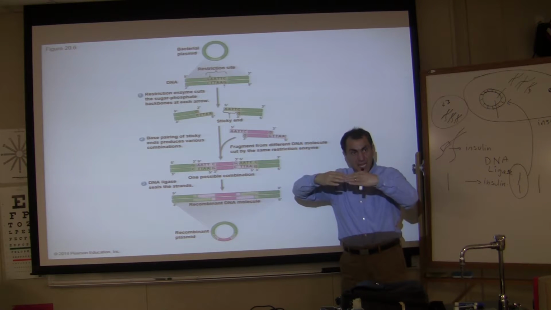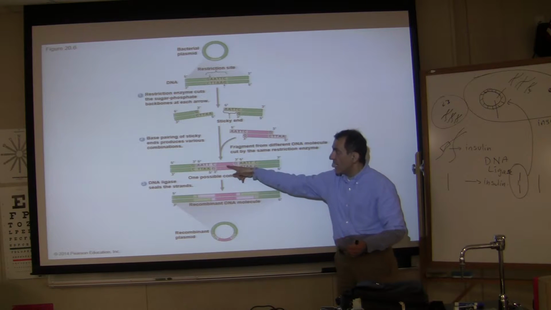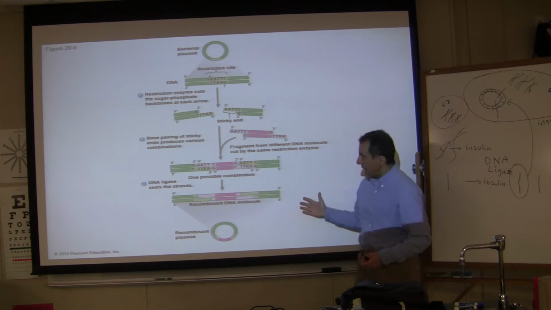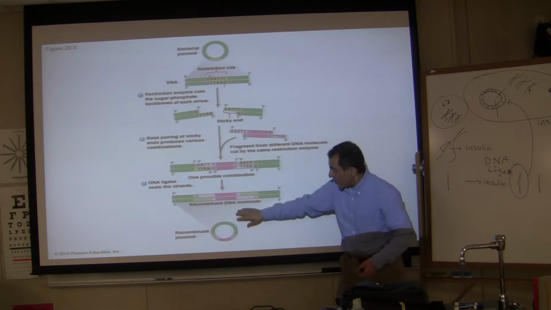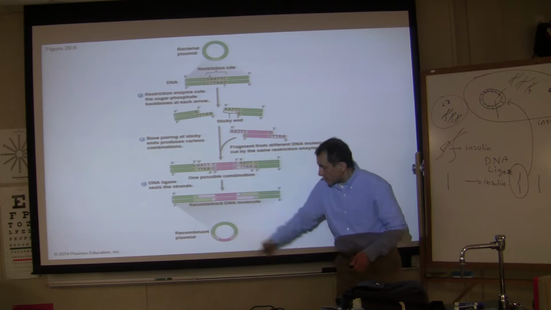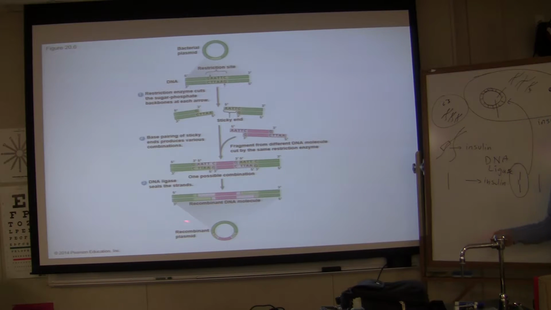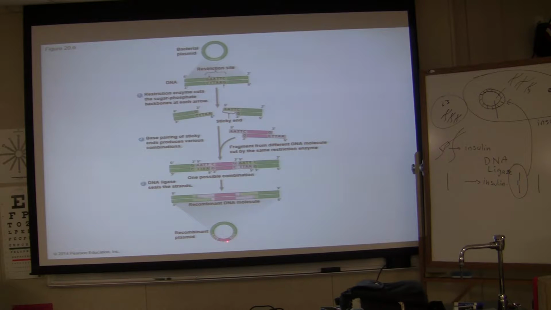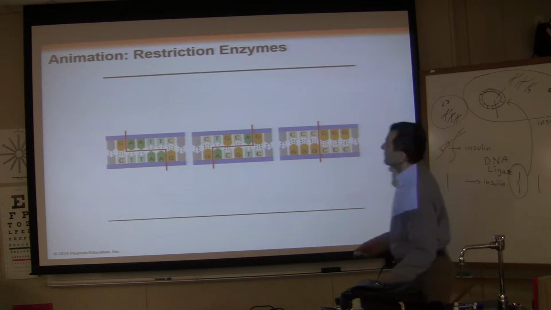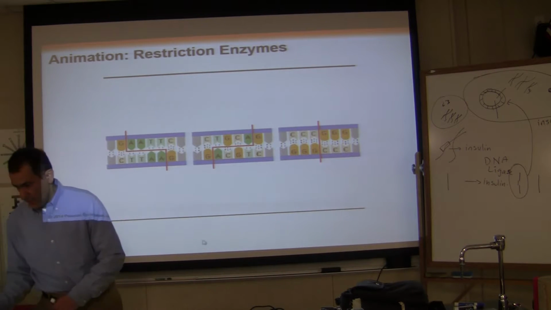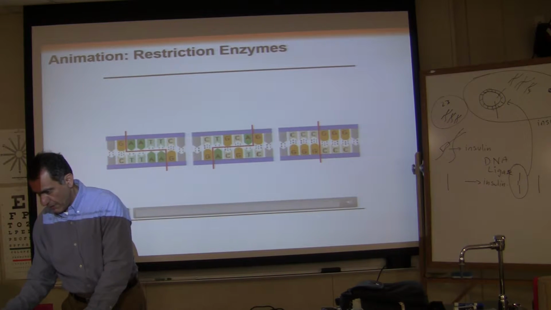You cut the DNA, and then you add another DNA, which is complementary to it, and now you have a new recombinant DNA. Then that becomes a recombinant plasmid. Now you have a recombinant plasmid. That piece of DNA right here, the pink one, is not in the original DNA. It's not in the original plasmid. Do I make sense, everybody? Yes? Okay. Then, let's watch this video. I hope I said enough that this video makes sense.